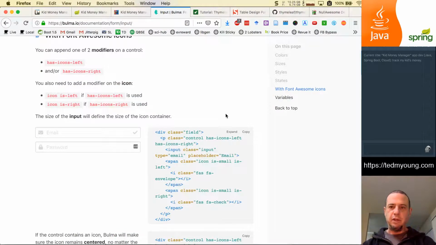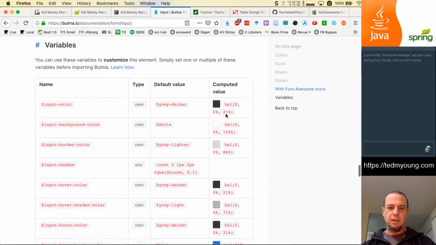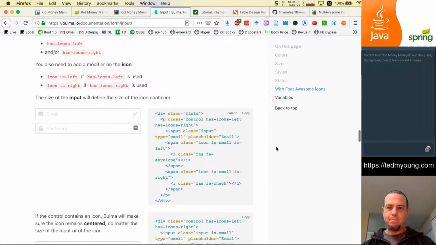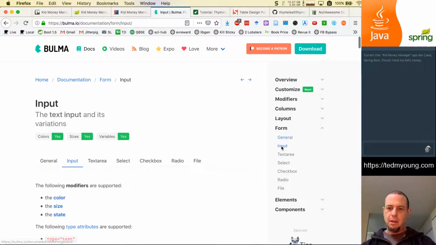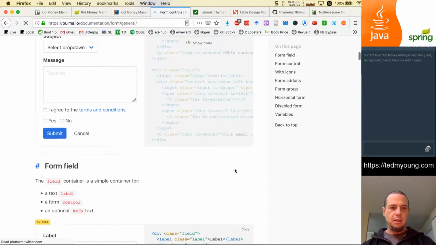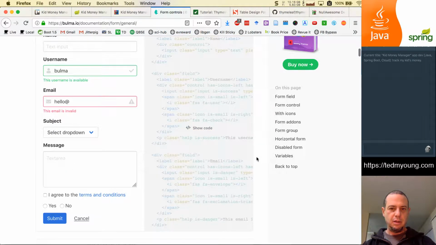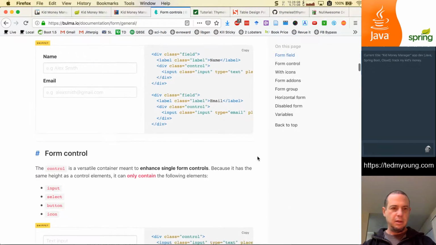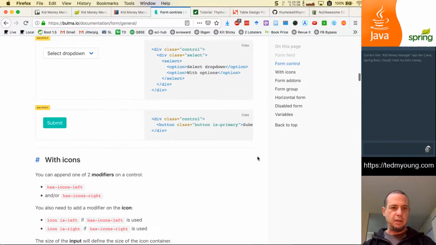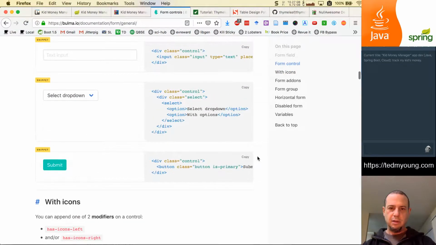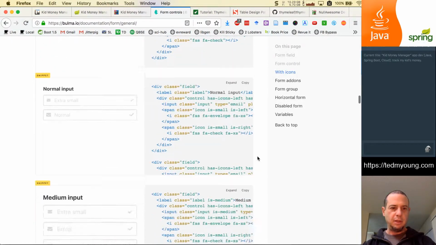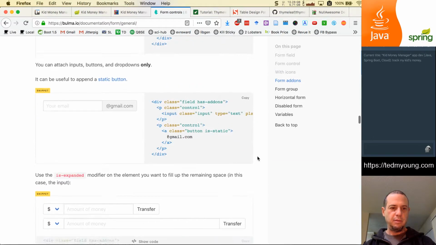And I want the font awesome $. I know there was an example somewhere that used the $sign. Thought I saw one with a $sign.